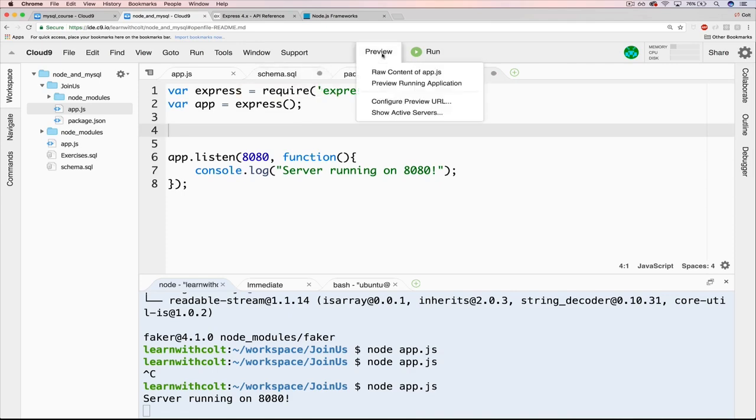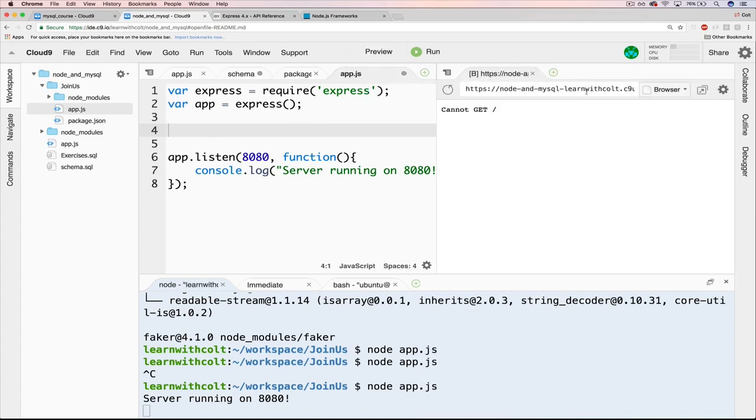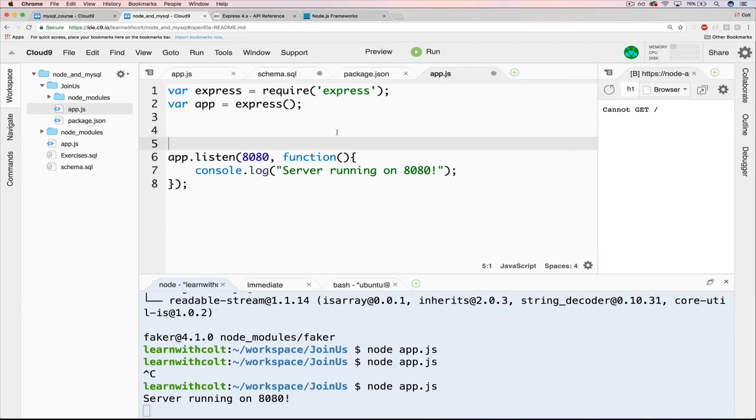And actually, if I try and preview it right now, so to do that, we can click on preview running application. This is hitting this server, but we're not getting any response. So I'm going to just leave it here for now. We'll come back to that. We'll know that our app is working if we get a response here.